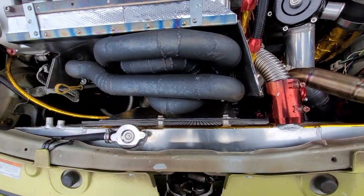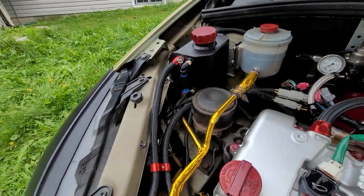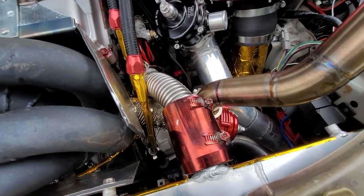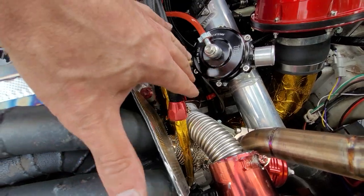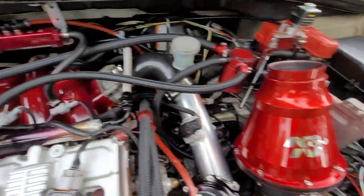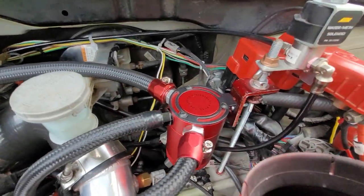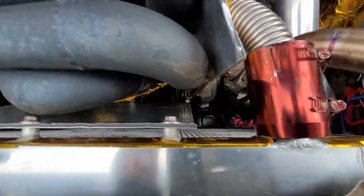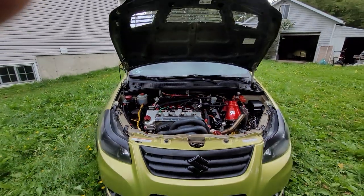One thing I forgot: I have a big full-aluminum radiator with a connected overflow tank to help with cooling. The radiator hoses are stainless steel with nice couplers that I painted metal cast red. Intake manifold, filter, and catch can — the catch can is a Mishimoto three-port, by the way, a very good catch can. I hope I'm not forgetting anything, but there's been so much done on this car.